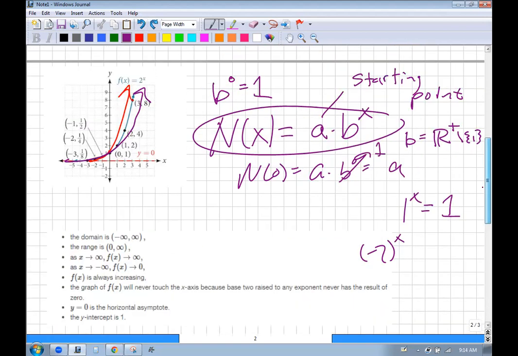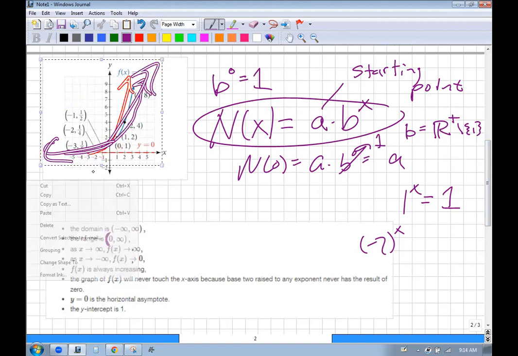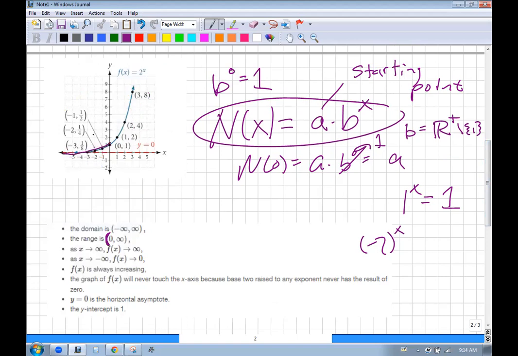The domain is all real numbers, because this thing goes infinitely far to the right and infinitely far to the left. The range goes up to infinity. It goes down to 0 with the round bracket here, because this thing never touches the x-axis. It just gets closer and closer. So it's never actually equal to 0. If you go to the right, this thing blows up to infinity. If I go to the left, it gets closer to 0, and it will never touch the x-axis.